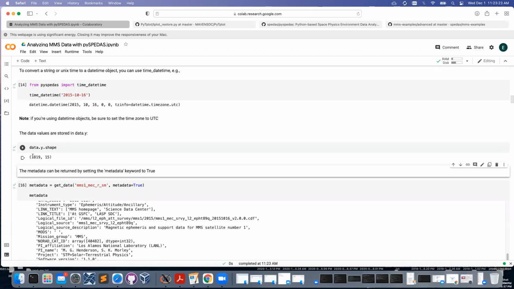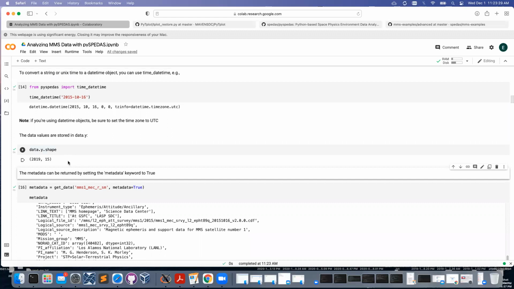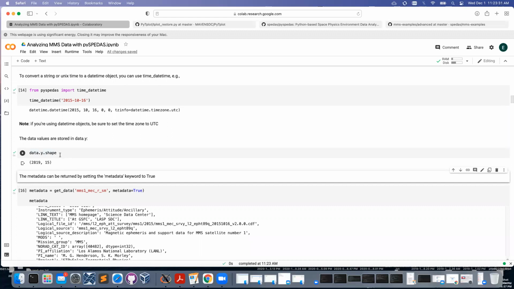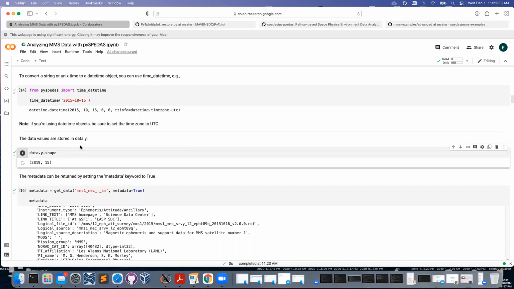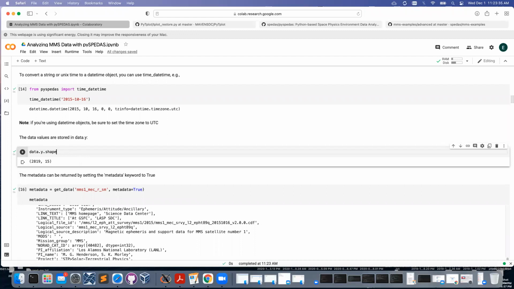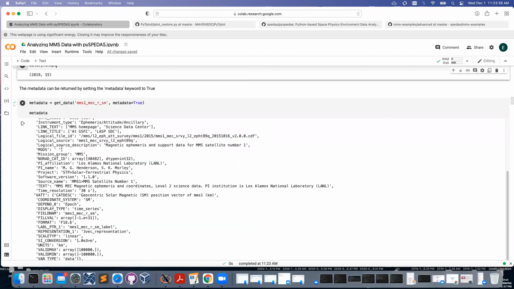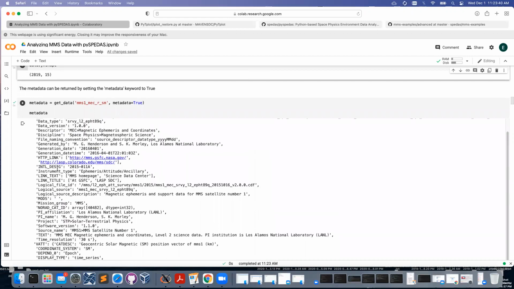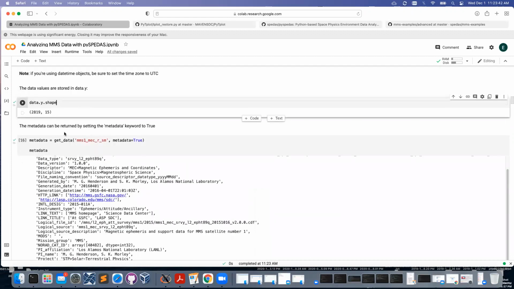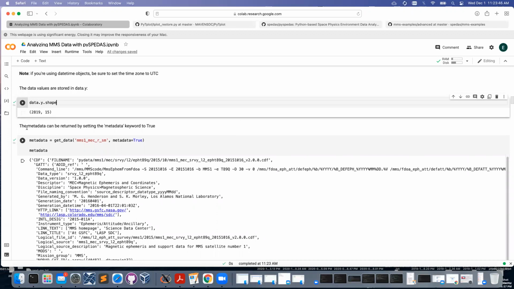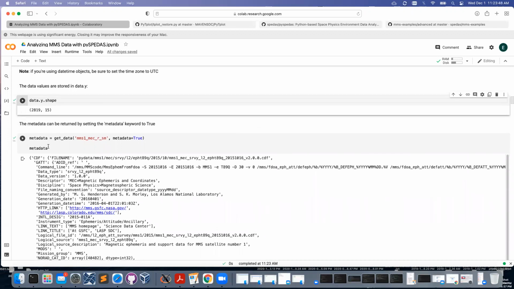So it's got 2,800 times and 15 actually, no, that's not going to be correct, because I actually overwrote my data below. Shouldn't have used the word data twice in one notebook, but this is data that's going to be later.